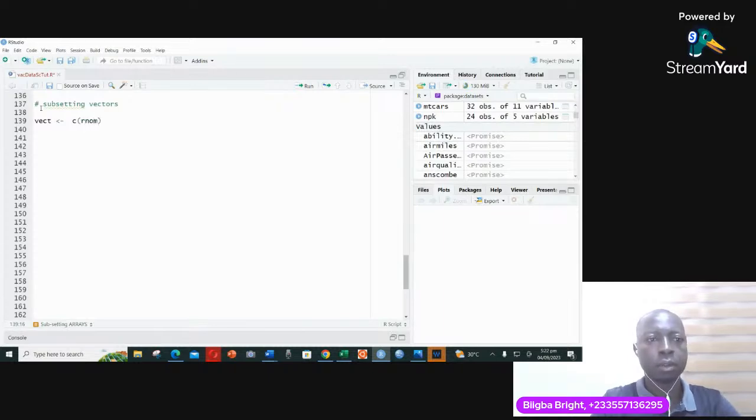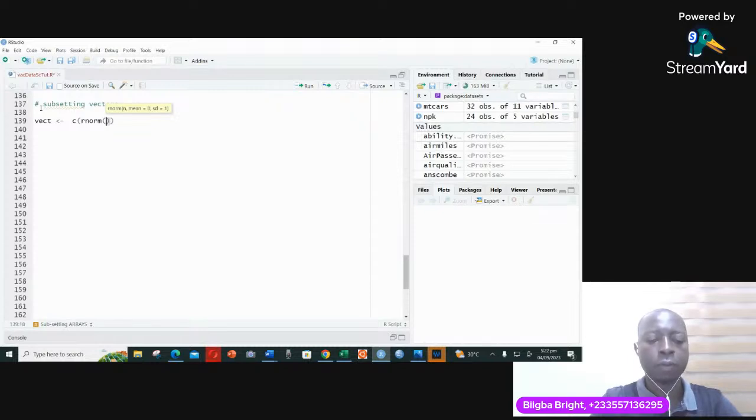I'll put the number of values there, and then the mean and then the standard deviation.